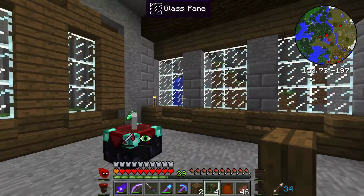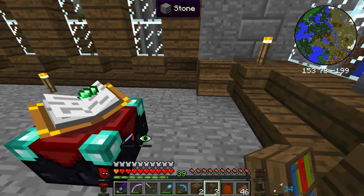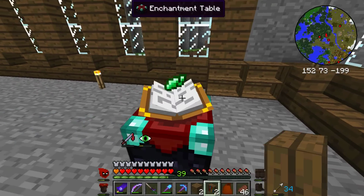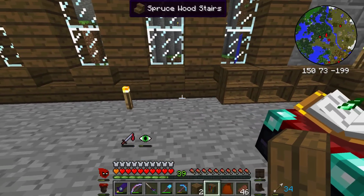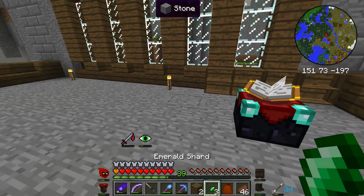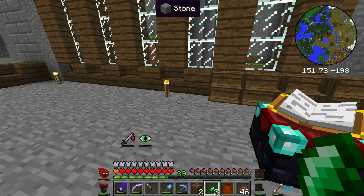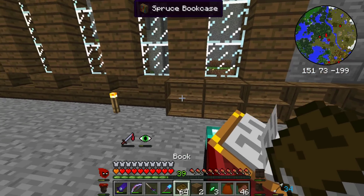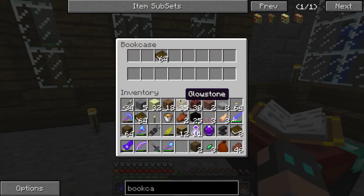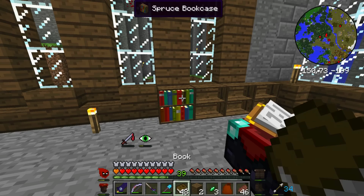Because we're going to have to design this. I do want this indoors. I want the enchanting table indoors. And so then what do you, okay, I got emerald shards now. I'm guessing what we do is we just stick the books in. Let's check this out and see how this works. But I think, yeah, so look at that. Wait, no. I think if we go like that, that's how we want it.